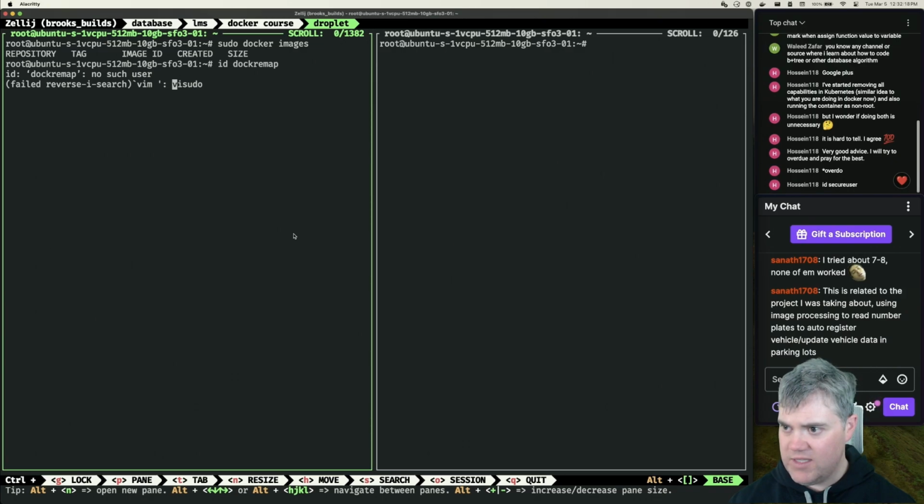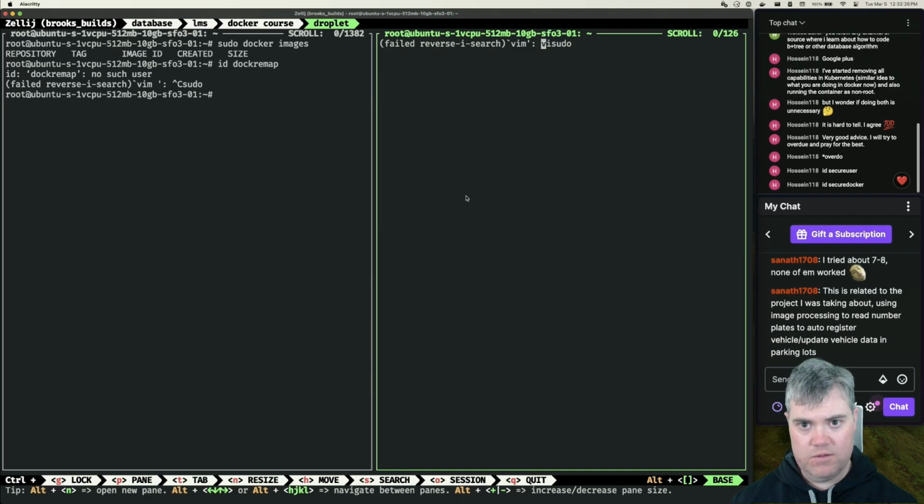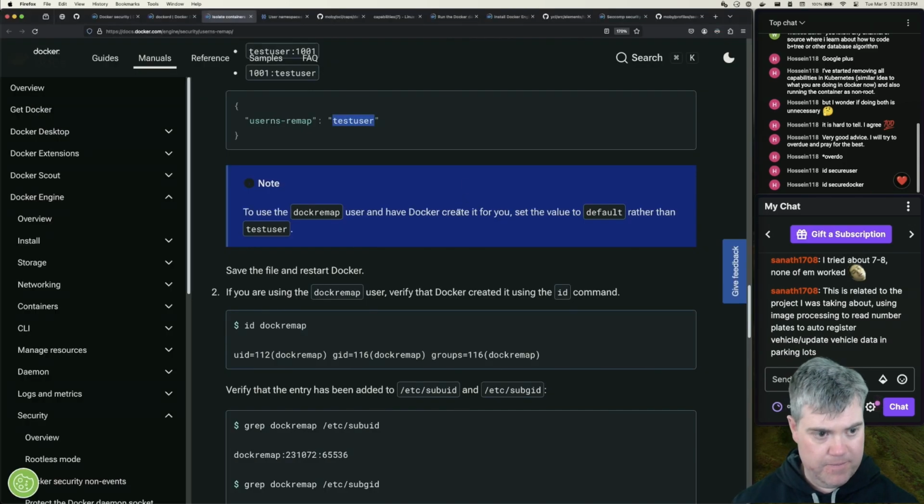Do you not remember what this is? It's Vim. Was it over here? Yeah, but secure Docker is actually my user.